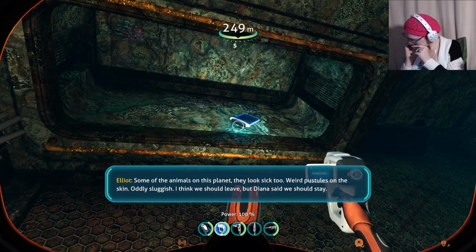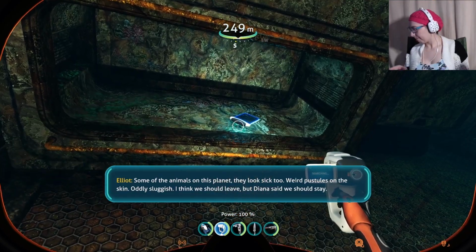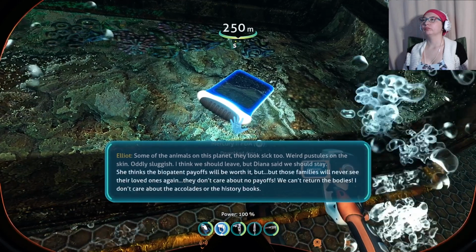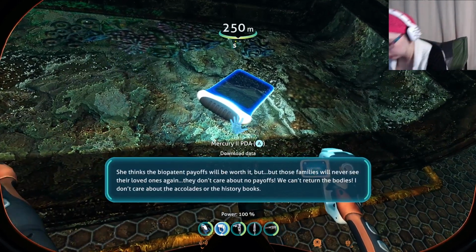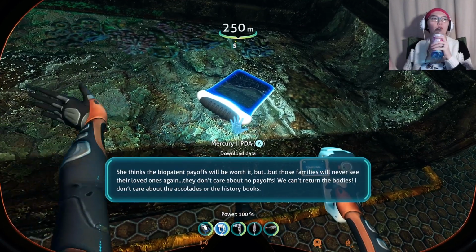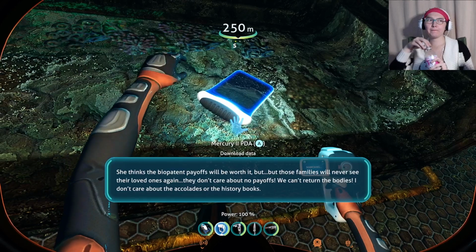Weird pustules on the skin, oddly sluggish. I think we should leave. But Diana said we should stay. She thinks the biopatent payoffs would be worth it, but those families will never see their loved ones again. They don't care about no payoffs. We can't return the bodies. I don't care about the accolades or the history books. I just want to see Layla and the kids.